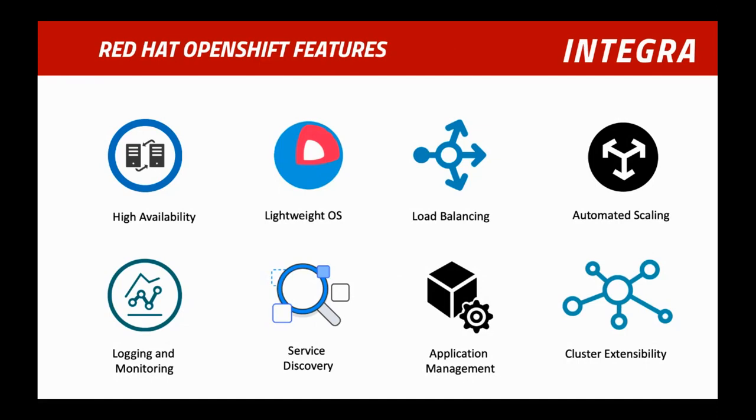Red Hat OpenShift comes with an advanced application monitoring solution using Prometheus, which provides hundreds of metrics from both the application as well as the cluster. OpenShift also ships with the ELK stack for logging and analysis. And there is also the Grafana dashboard with pre-built dashboards that you can use.